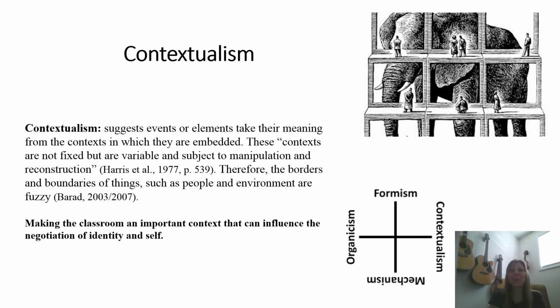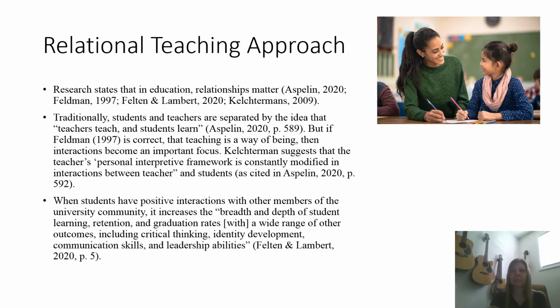Therefore, contextualism is an important facet in understanding the complex system that is the whole self. Contextualism is the worldview that suggests events or elements take their meaning from the context in which they are embedded. These contexts are not fixed, but are variable and subject to manipulation and reconstruction. Therefore, the borders and boundaries of things such as people and their environment are fuzzy. The whole self is dynamic, fluid, and contextual, making the classroom an important context that can influence the negotiation of identity and self. If the classroom is an important context, then how do we incorporate contextualism into the classroom?